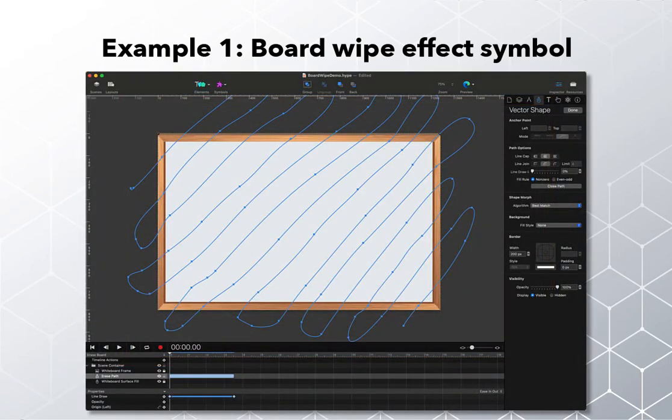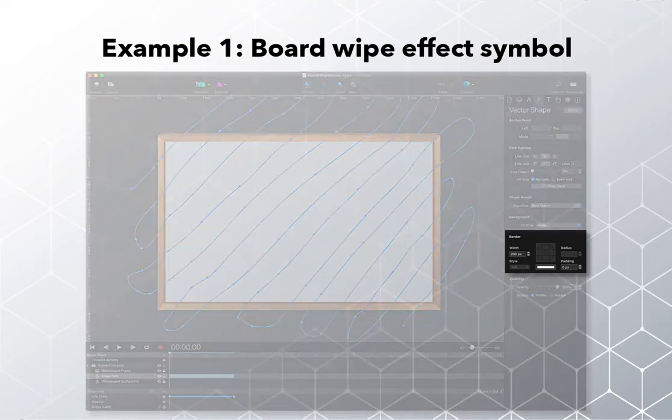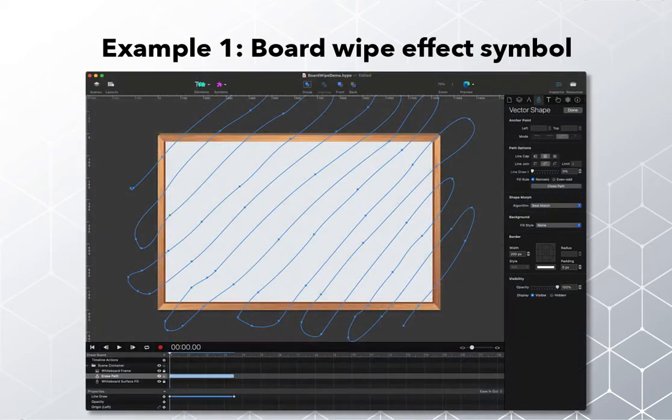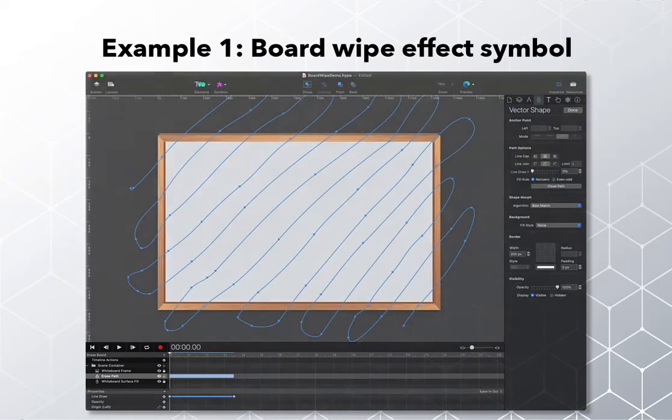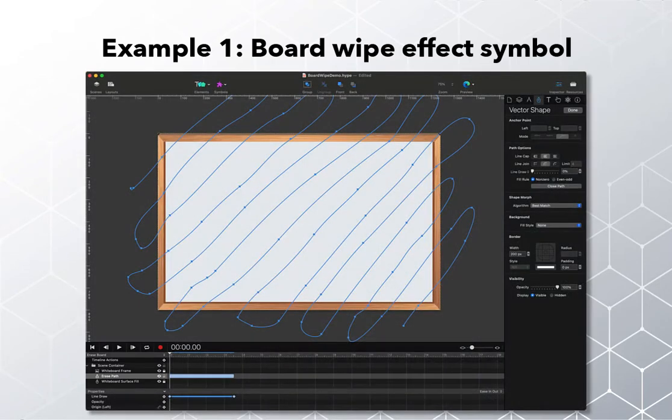This wipe effect is just a single animated drawing path, with a really wide border, that is the same color as the whiteboard background. You need to stack this drawing path above anything else drawn on the whiteboard but beneath its frame. The sound effect is added later because videos exported from Hype don't include any sound. Remember, to see this drawing path, you need to select it first and then click again to see the path.